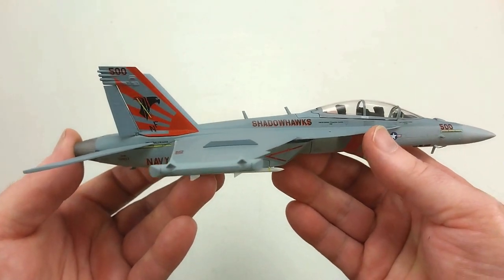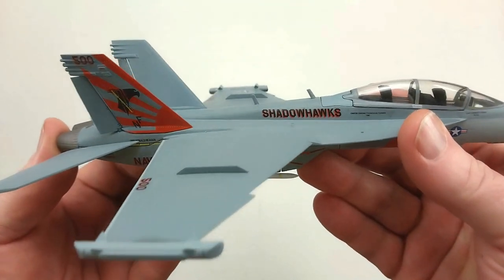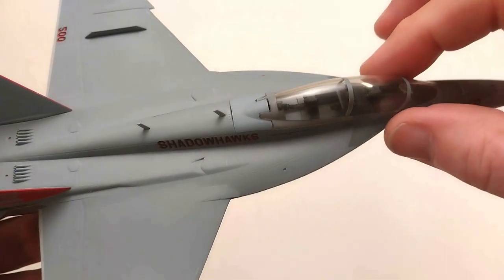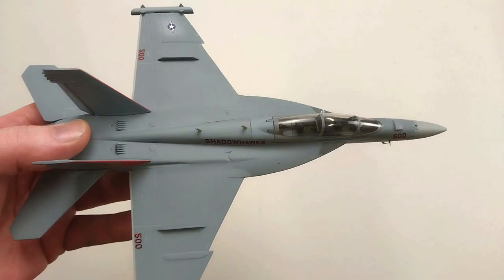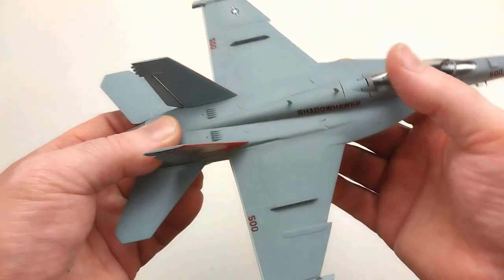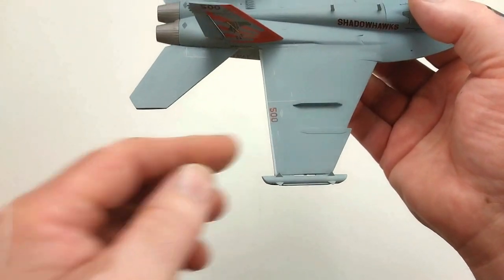But I think the beautiful details on that tail, and you can see the rising sun, I think it's very, very nice. The coloration, beautiful. Details on it are fantastic. We'll see if we can get that cockpit open. Try and get you inside there. It's pretty hard to focus on some of those details in there, but overall, I think this is really nice. If you can see here, the rudders do manipulate around, as well as all these parts move as well, which is pretty cool.